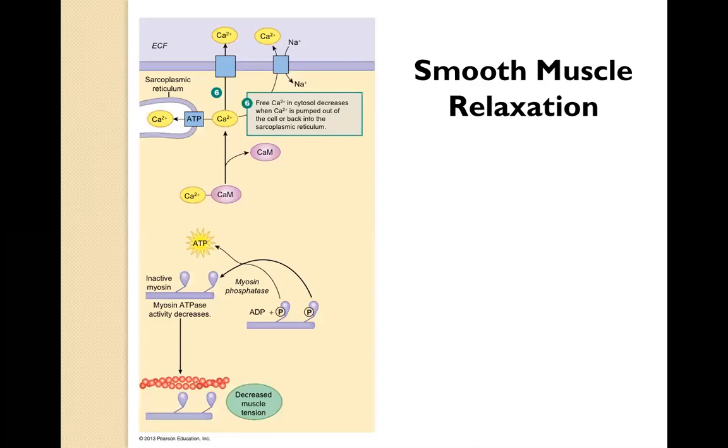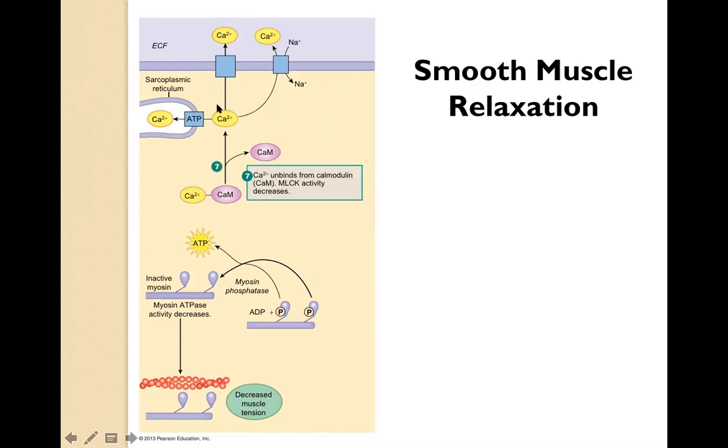So smooth muscle relaxation starts with the calcium in the cytoplasm, or the cytosol, being actively pumped out of the cell. So there's a calcium pump. That calcium pump uses ATP, and it pumps the calcium out. It pumps the calcium back into the sarcoplasmic reticulum. And effectively what you have is a reduction in the intracellular calcium concentration. That's not good for muscle contraction, because you need intracellular calcium in order to have muscle contraction.